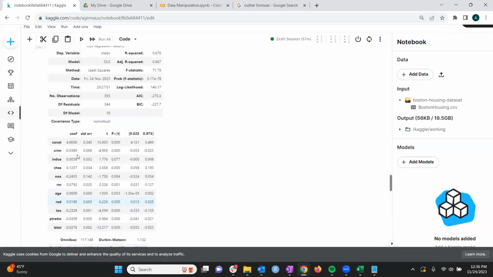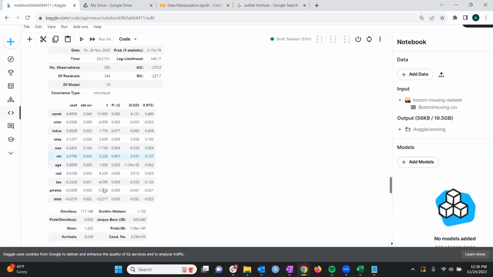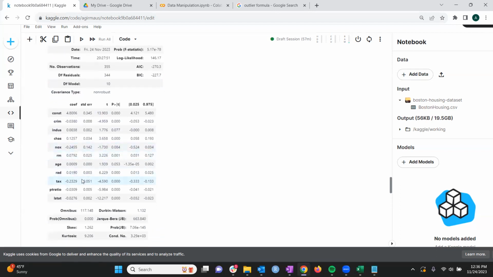But which of them are significant? We can see that from the p-value. Anything greater than 0.05 is not significant. So for example, the variables index, knox, and age are not significant. The remaining ones are significant.